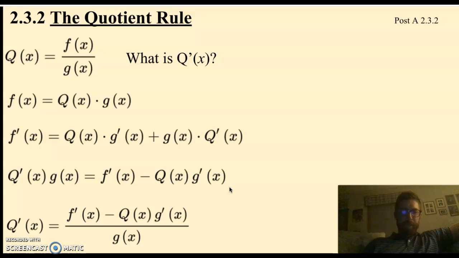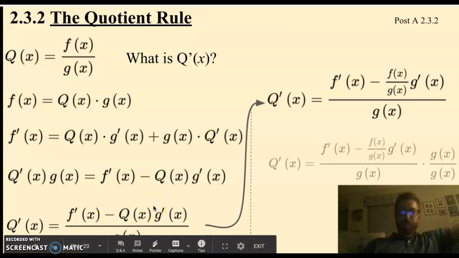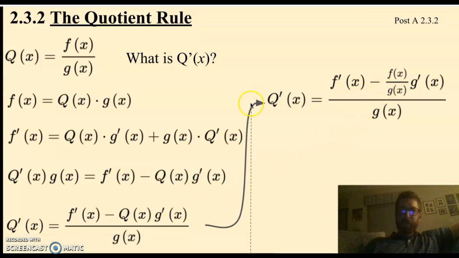So the only weird thing that I still have here is I still have a q of x in my top. I want to get the whole right side in terms of f and g, right? So this q is still an issue. Which brings us to our next step here. So I can rewrite q, remember q, this is really clever. I can rewrite q as f of x over g of x. So that's what I did here.